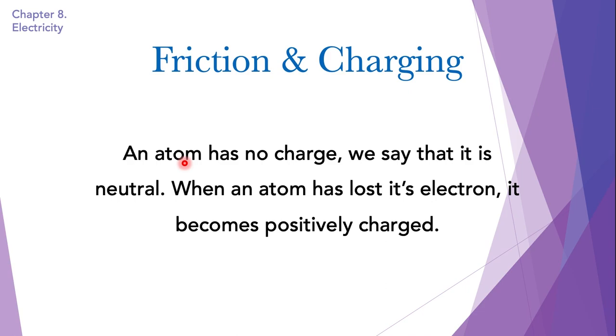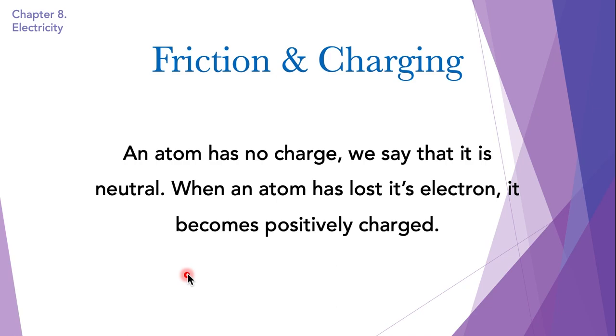When we rub a cloth or a surface, friction transfers tiny particles called electrons from one material to the other. Now it depends which material transfers the electrons. It depends on the material. Like in the case of the polythene rod and the silk cloth, the electrons are transferred from the silk cloth to the polythene rod, because the atoms that make up polythene contain positive charges and these must attract electrons more strongly than those of the silk cloth. So that is how friction causes charging.